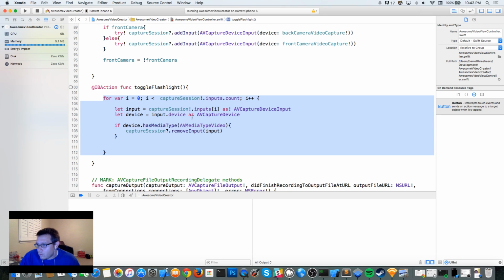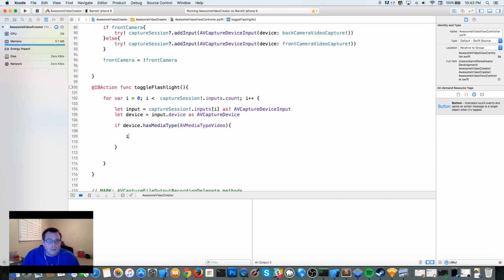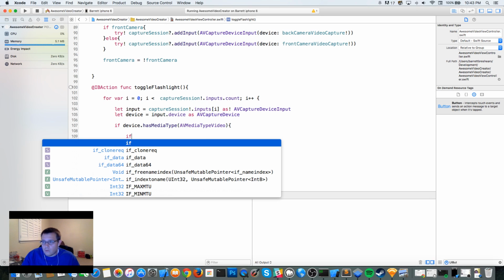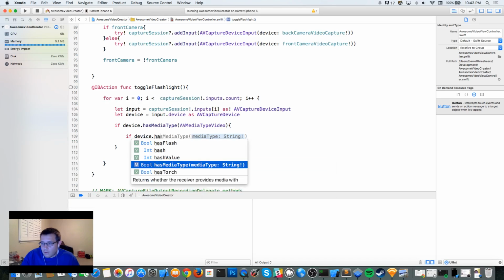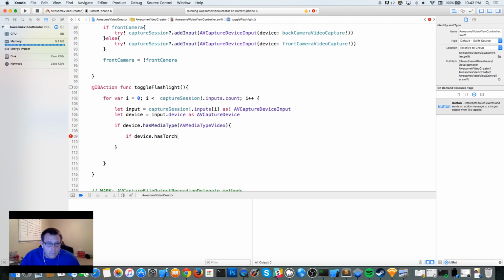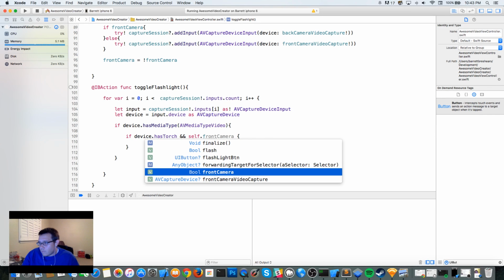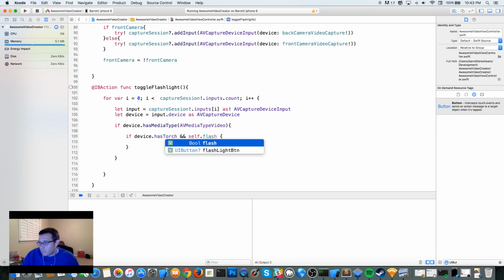So sorry, actually what we need to do is look up the device here, and instead of removing it, we say if device has torch. So if there's a flash available, check to see if that's set to true.